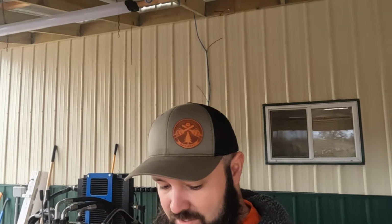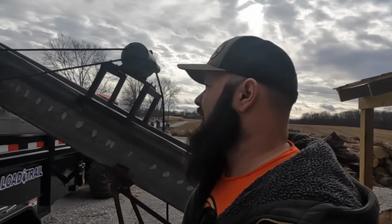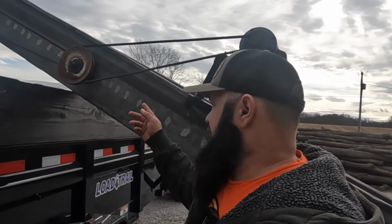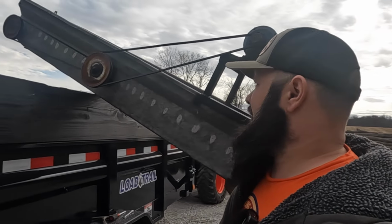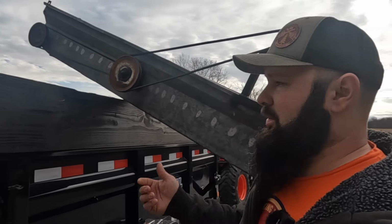All right, so I'm back and had some issues with the conveyor. Who's surprised? I'm not. But I finally addressed some things, and I think it's going to work better now, but we'll see. So the belts that were on here, they were probably older than me, and they were real smooth, they were loose, and they just slipped too easy. This thing would get jammed super easy.